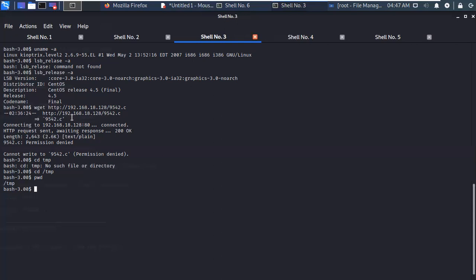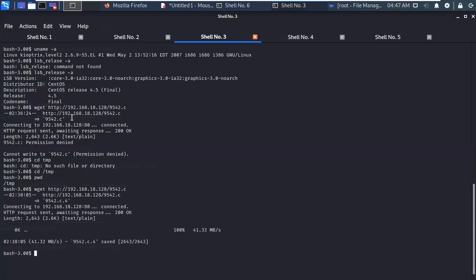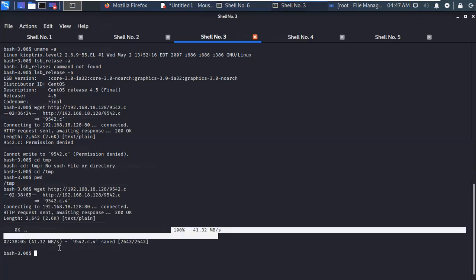So at any point of time, whenever you are giving any user access, you also have to restrict it in the temp directory. Okay. So we will go to the temp directory, and now we are going to try to upload this particular shell into the temp directory. How? Same command, wget. Where do you want to get? We want to get this particular file. Hit enter. Now we can see it is not giving permission denied. It says that we have loaded it. And what's the name of the file?